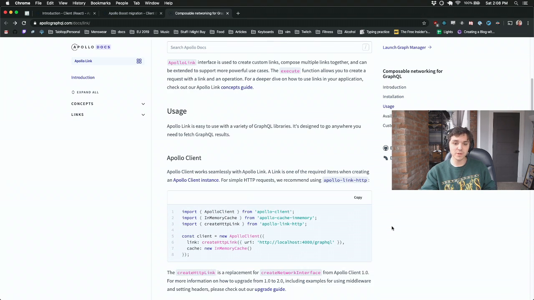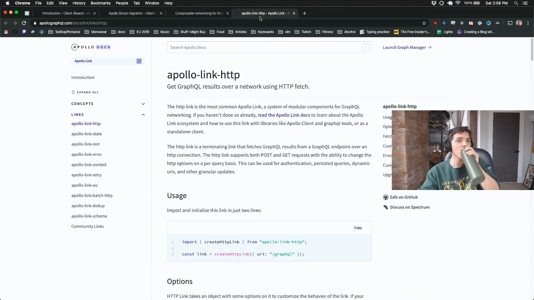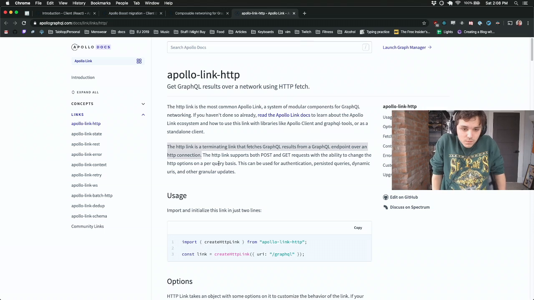Apollo Client works seamlessly with Apollo Link. A link is one of the required items when creating an Apollo Client instance. Oh, it's required. Okay. For simple HTTP requests, we recommend using this. Okay, so very simply, the HTTP link is a terminating link that fetches GraphQL results from a GraphQL endpoint over an HTTP connection. Great.